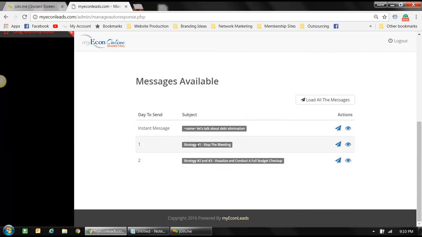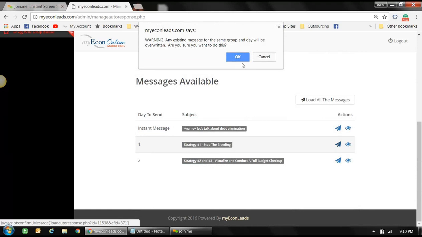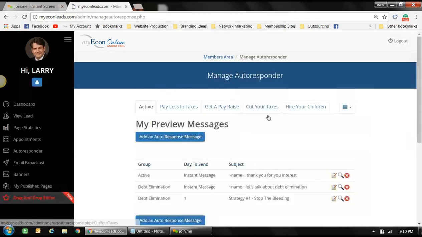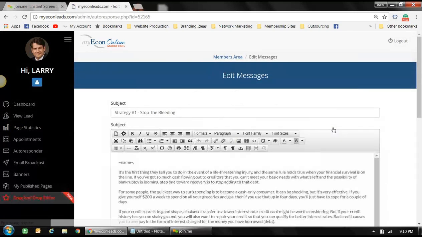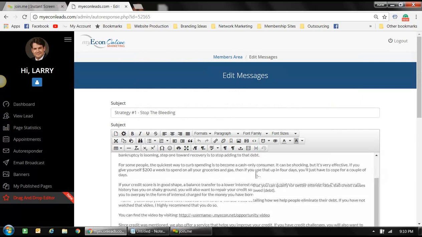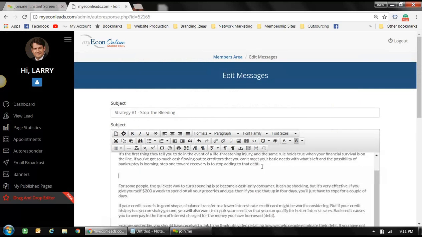Now, if we want to change the first, we'll go back here, hit the paper airplane again. We'll click OK. We'll see now it gives me debt elimination day 1. I can go in and edit this one as well.